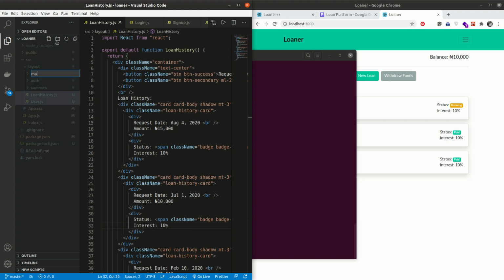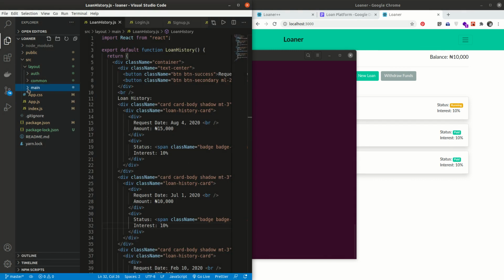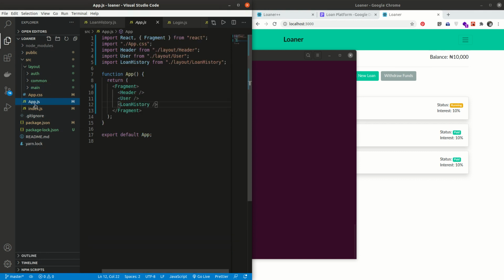Let's call it main. Alright, so we are moving both our loan history and users into main. We have it this way, and then we have our app.js.